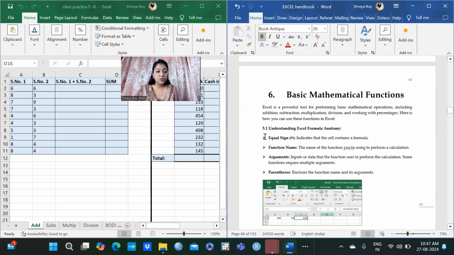The mathematical functions which we are going to work with today are basically addition, subtraction, multiplication, division, equation building, percentage, and growth. There are many more mathematical functions which you can learn, but once you get your hands on the basics, I think the remaining functions will be just a snap. Okay, so let's begin with addition.